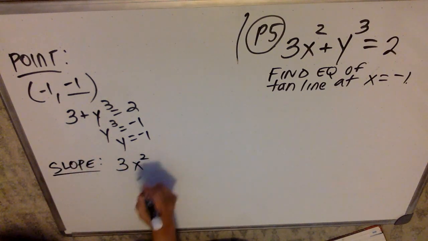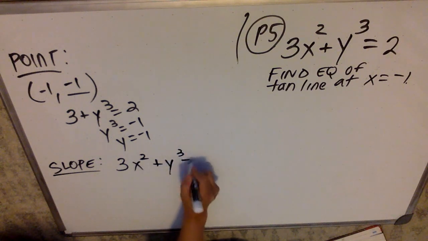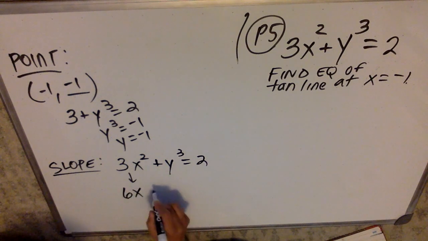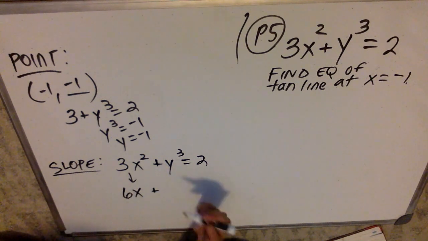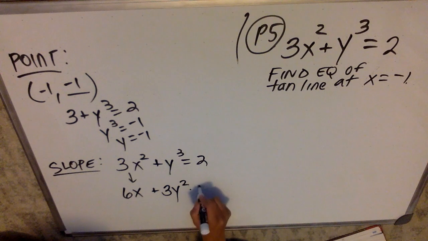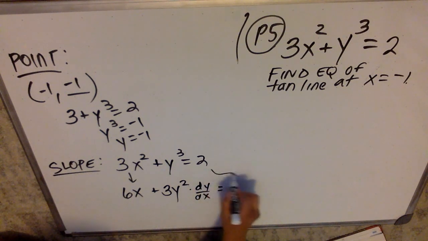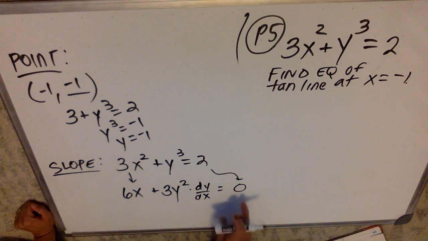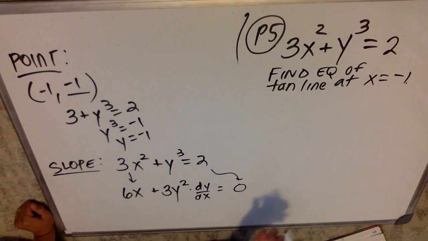So when I go to derive 3x squared plus y cubed equals 2, this is just a sum. I just derived the pieces, right? 3x squared is going to become a 6x, right? Plus y cubed is going to be one of those chain rules, right? Because the y is inside the cube. So it's going to be the derivative of stuff cubed, which is 3 stuff to the second, times the derivative of the stuff. And then the 2 derives away to 0, which, by the way, is a huge trap that a lot of us miss. I can't even tell you how many times at least one of you is going to write a 2 here by accident. And then when you get your test back or your homework back, you're just going to, totally, face palm, because you're going to be like, oh my gosh, I can't believe it did that. I know it's 0. So you're going to do it. Just, it's not great, but it is what it is.